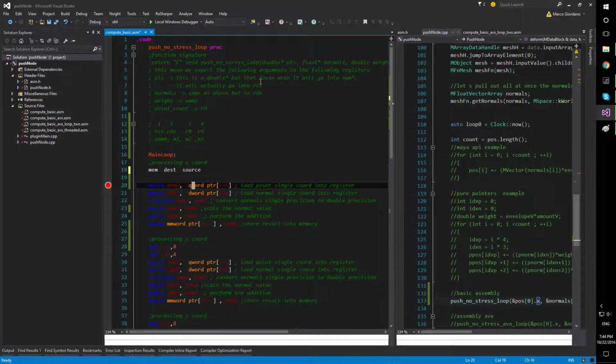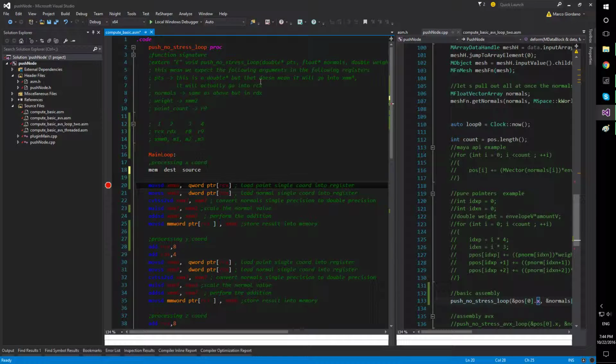It looks crazy, but I'm going to explain what it is. In RCX, we have the value, which is the pointer in memory we want to read from. In order to read from that memory location, a nice way to do it is you tell how much you want to copy, how much memory, and then between square brackets, the address.